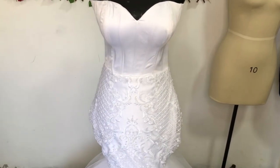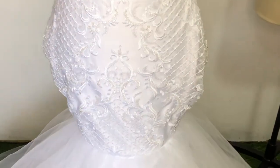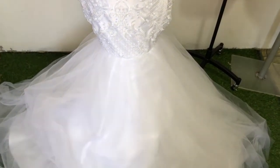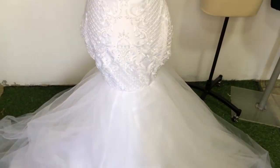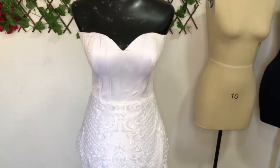This is what it looks like. So far so good. I love how everything is coming up. So with this, I have the petticoat underneath. This is what it looks like with the petticoat, and I love how full the whole thing came up. I wanted to add more tulle, but my bride said she was okay.